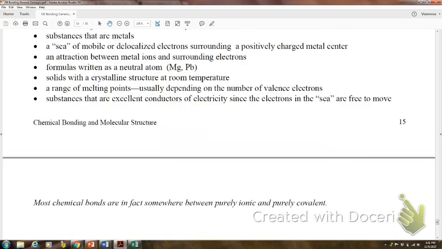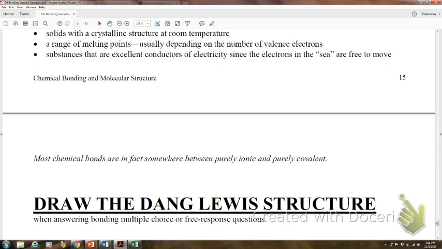And then I'm going to leave you with this. For this unit, this part and the part we're going to do next week, here is the thing to keep in mind. Draw the Lewis structure. Don't get lazy. A lot of times, if you just try to answer it by memory or you think you know what the Lewis structure looks like, you get it wrong. So draw the Lewis structure, okay? And then also when you're talking about polarity, do not say the word symmetrical, okay?